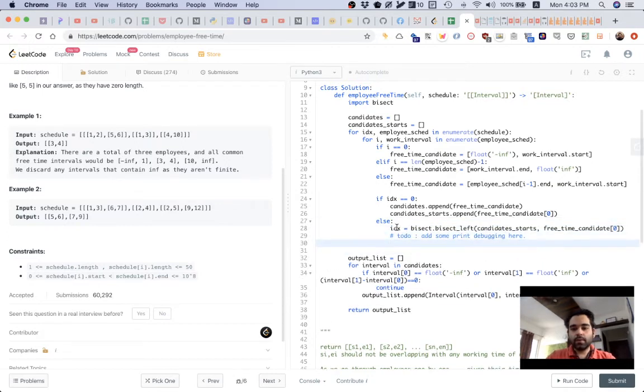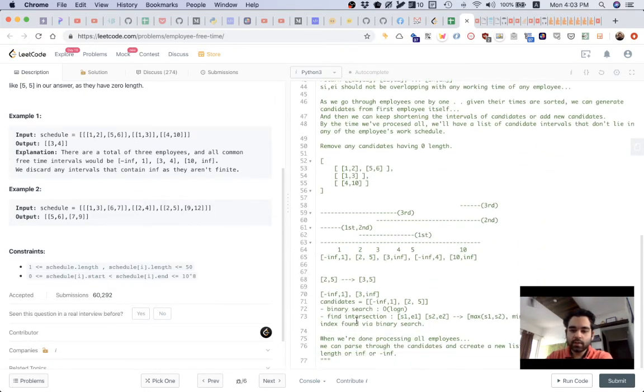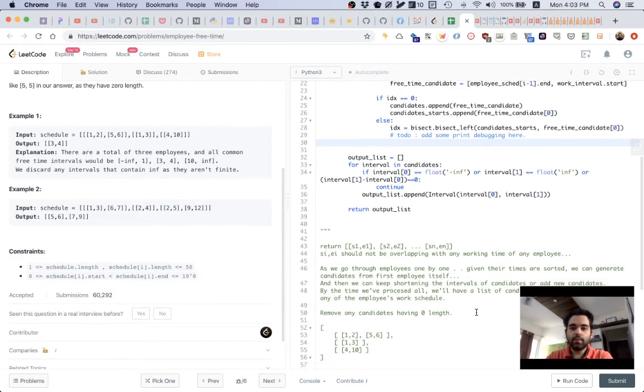Once you find the index, what do we do with the index once we find a free time candidate? Let's just look at my notes. So when we find an intersection, you have to store the intersection.